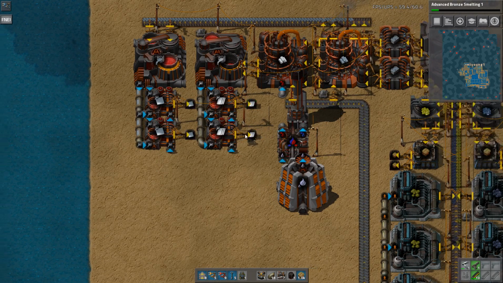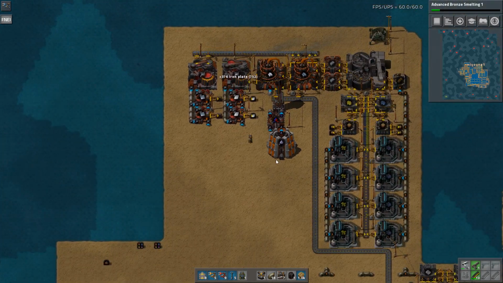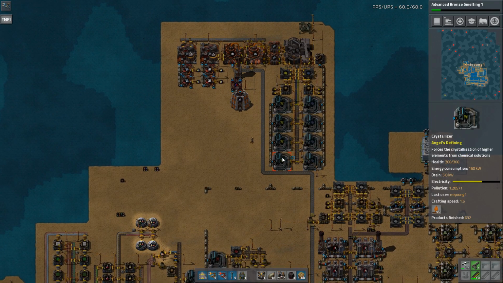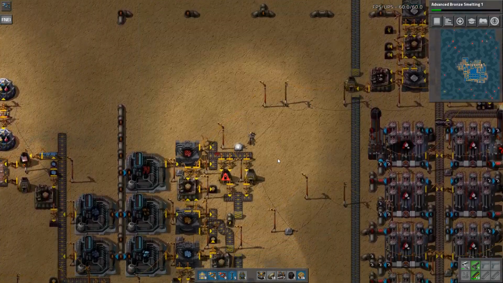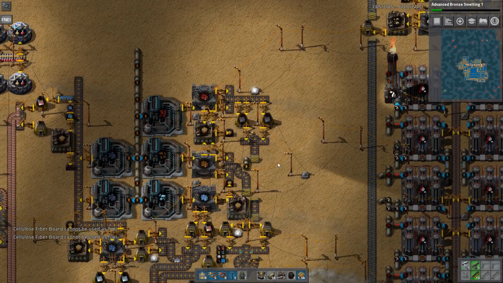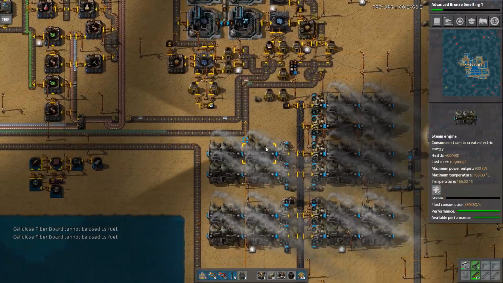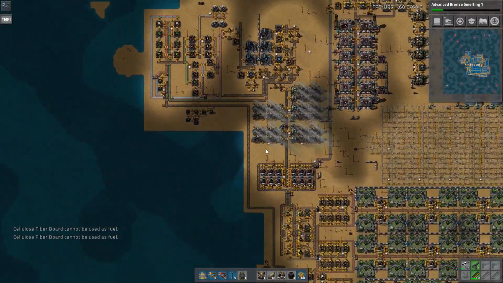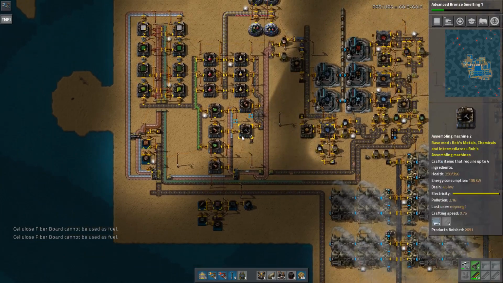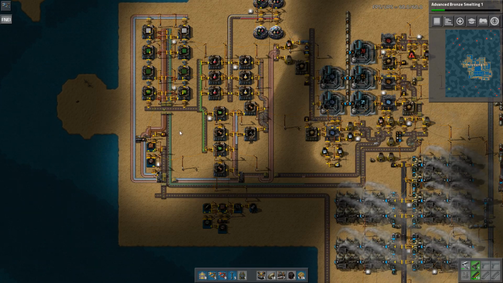Let's put a limit on these chests, just so we don't go crazy. Can we burn these? No. Okay. So we haven't fixed our problems yet, because... Interesting. Oh, the reds all stopped. For lack of... lead.